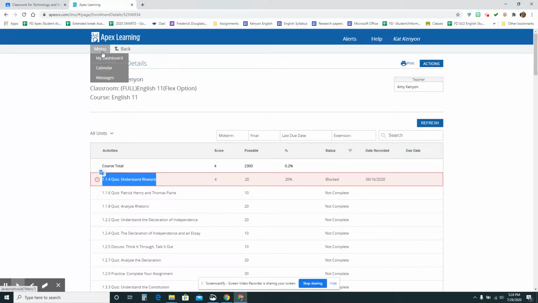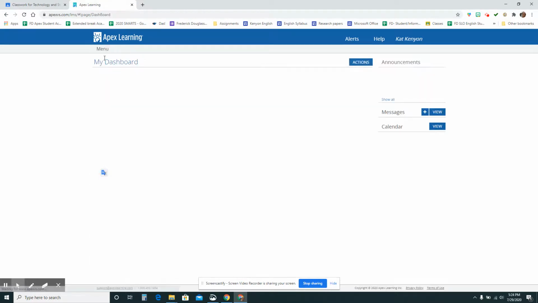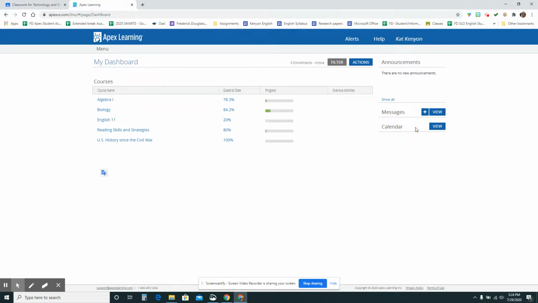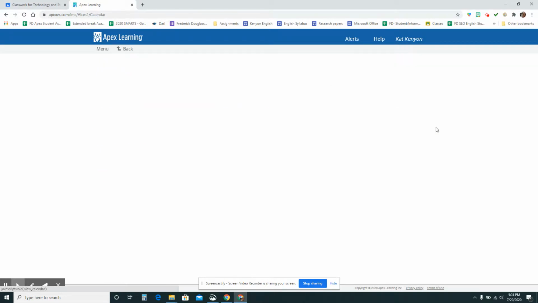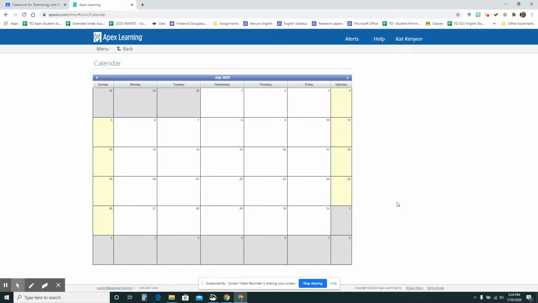So now I'm going to go back to the menu again, and there's just one more thing to show you on dashboard. 2 more things, I'm sorry. We do have a calendar. Right now there's nothing filled out in the calendar because it's the very beginning of the school year. It's probably easier to get the PDF of your school's calendar, but various schools probably use this different ways, so you may have some things on your calendar.